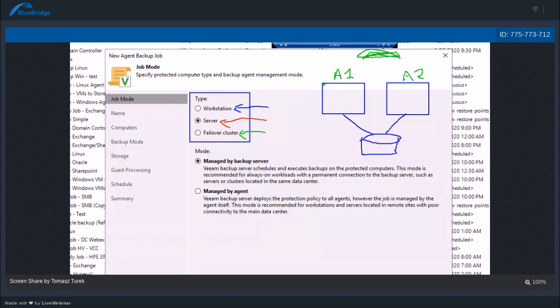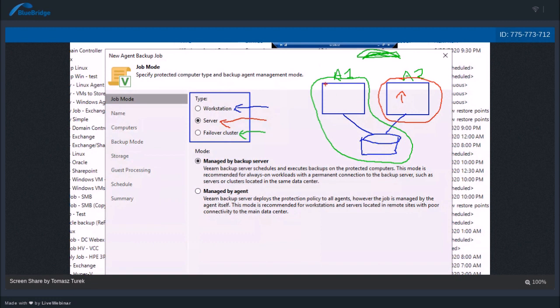So what's going to happen is that agent 1 is responsible for backing up the operating system and the shared storage, and agent 2, because agent 1 has already backed up shared storage, is only backing up itself, right? But it knows that if you do any kind of recoveries from this node and you want something from the shared storage, it has to look in the backup files of agent 1. So we have basically full awareness of the cluster.